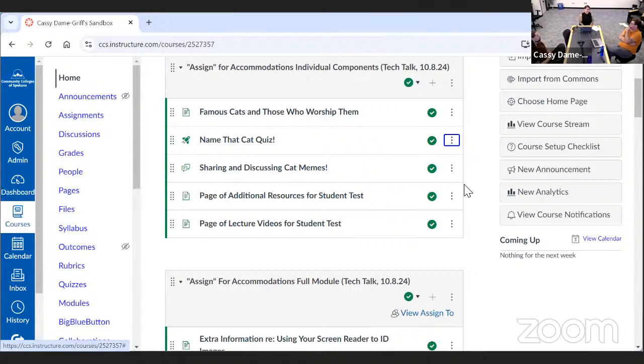But they won't get any kind of notification or automated thing about it, will they? Well, it depends. If they have notification settings set up in a certain way, they'll get a notification about a new assignment or a new item on their to-do list. That's true. And if it's a page and you had a due date on it, for example, it will be put on their calendar. That's a great point.